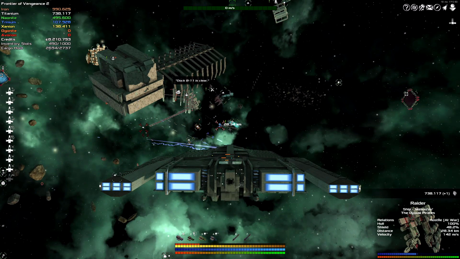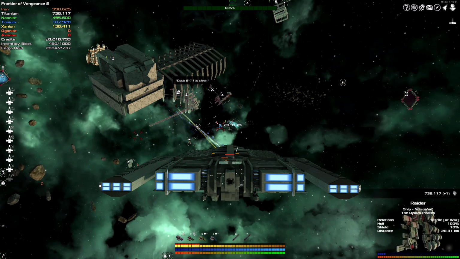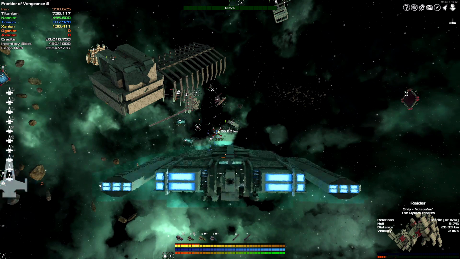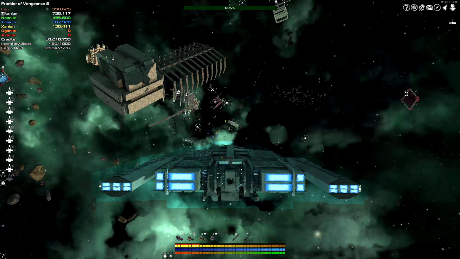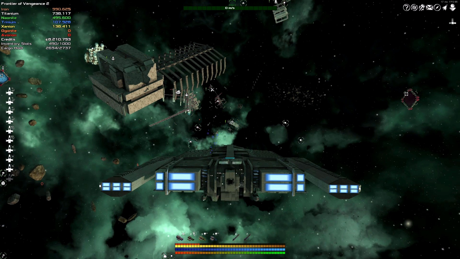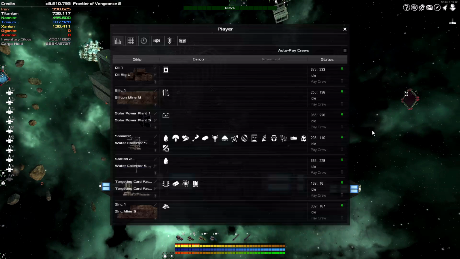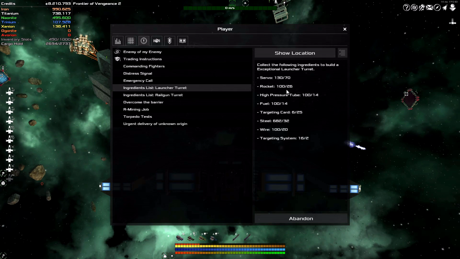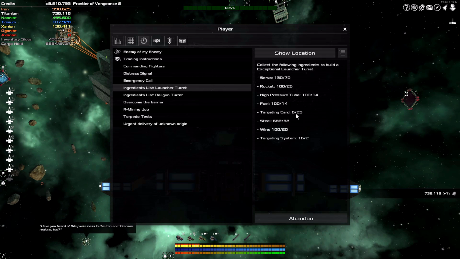All right, anyways, while that's going on, the other thing I was doing is I was at a turret factory and I wanted to make a launcher turret that had seeking capabilities, because I don't like the launcher turrets, but I think if they have the seeking capabilities, then they will actually be very, very useful. So in my laundry list, I was looking for these things, and I couldn't find targeting cards. They were nowhere to be found.